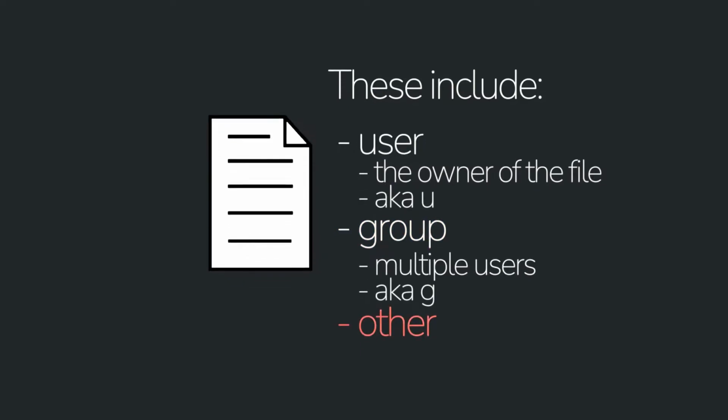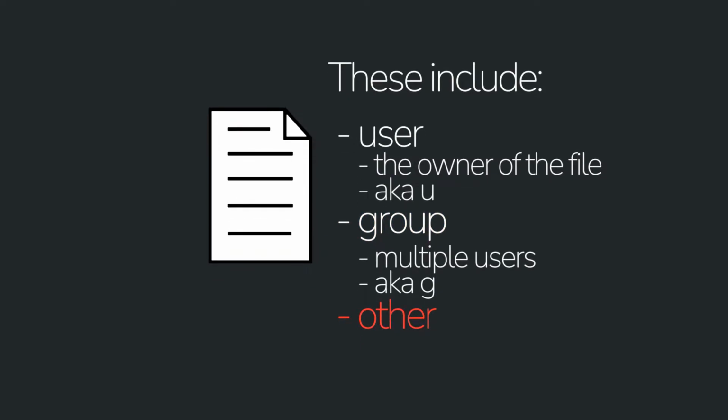Lastly, users belonging to the other group are typically thought of as everyone else trying to access a file, meaning they didn't create the file in question, nor did they belong to the group who could own the file. The other group is often denoted using a lowercase o character.